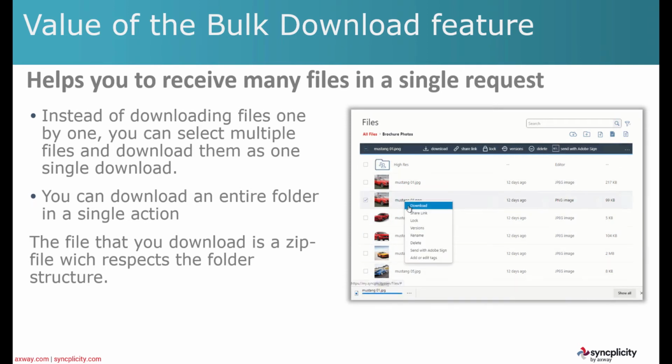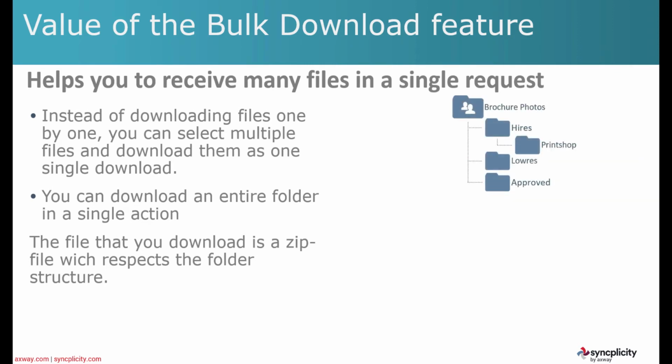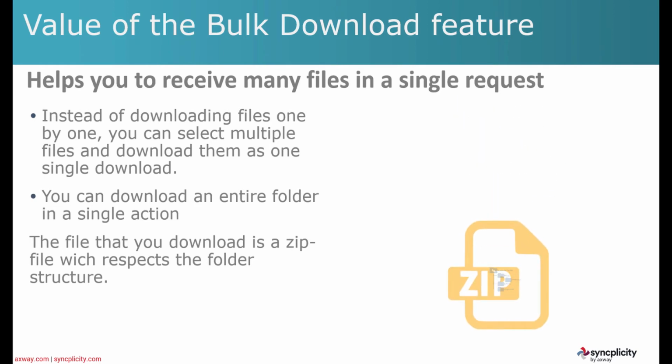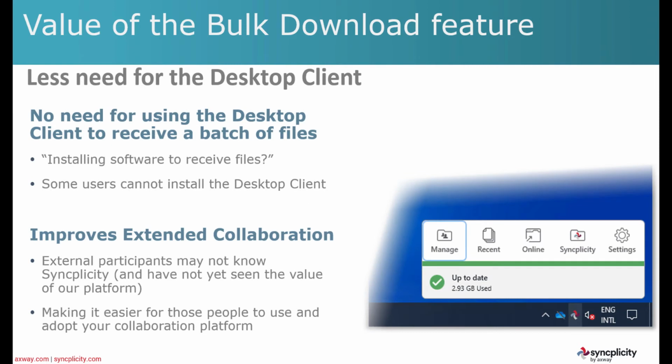But if you have an entire folder structure or a lot of files to download, what you can actually do is take the entire folder structure and download that as one single zip file to your desktop. That means that in many cases you would not need the desktop client for downloading a lot of files.